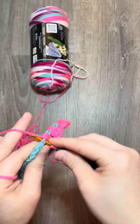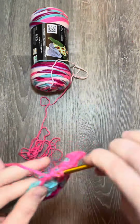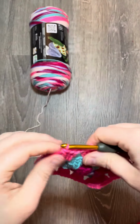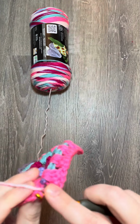I'm going to go ahead and speed this part up so we're not wasting our time here. So if you need to pause, pause now. All right, I've worked my way around and I'm coming up to the end. I'm doing my chain 2, then I'm going to slip stitch to the first stitch to complete this round.